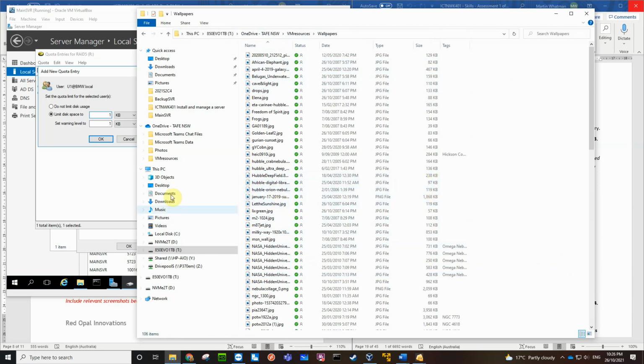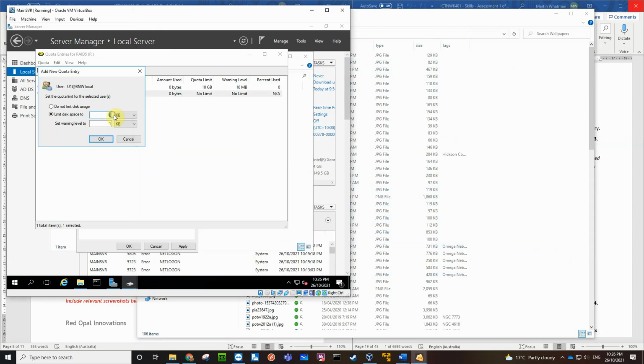Okay, so limit disk space to 2 megabytes, which is not much. Set the warning level to 1 megabyte. So as soon as I exceed 1 megabyte, it's going to give a warning.